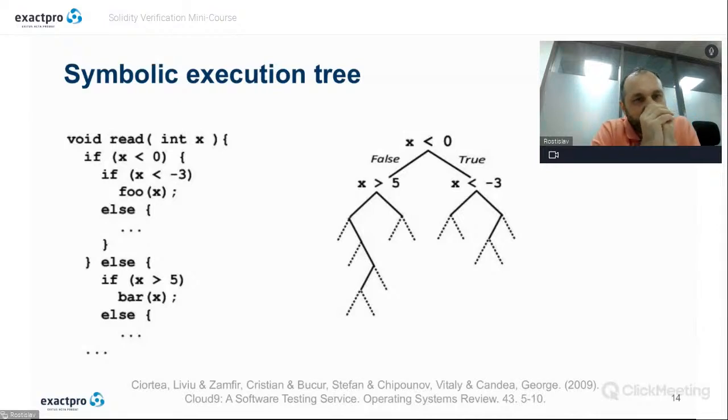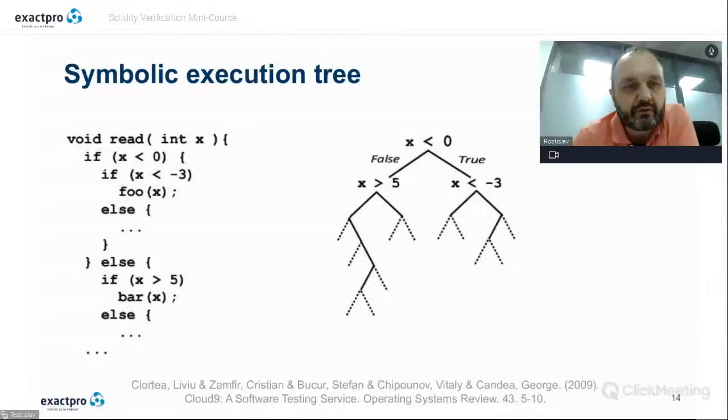So in numeric execution, what happens? You go step by step. For example, input X is, for example, 1. Then you go line by line and execute your program. For example, if X is 1, then X less than 0 does not hold. You go immediately to the else condition. Then inside else, is it greater than 5? Okay, so you just check step by step, going line by line with your particular value.